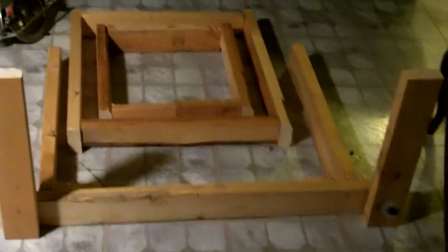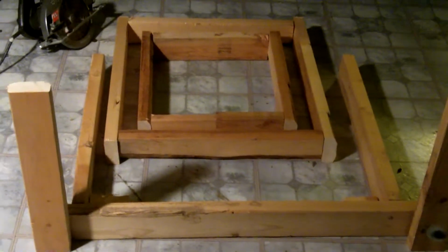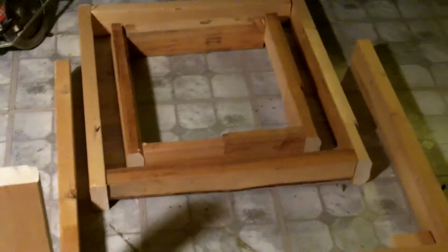Step one of my rotocasting project is complete. I've cut and framed everything. Both inner and outer frames here. And this is a little bit different from a normal rotocasting machine.